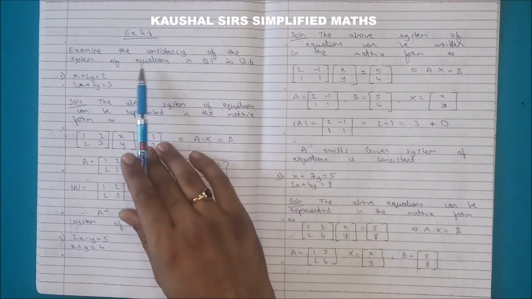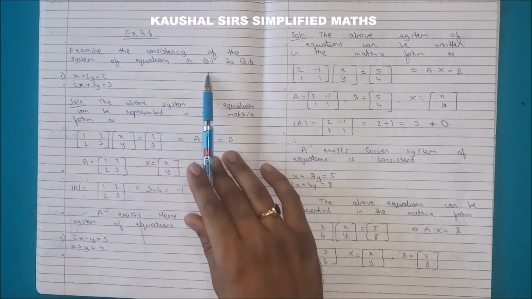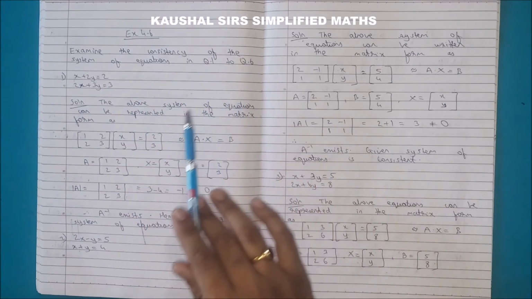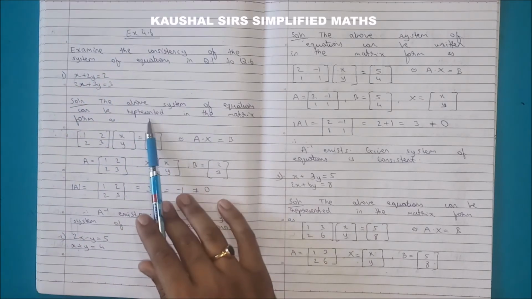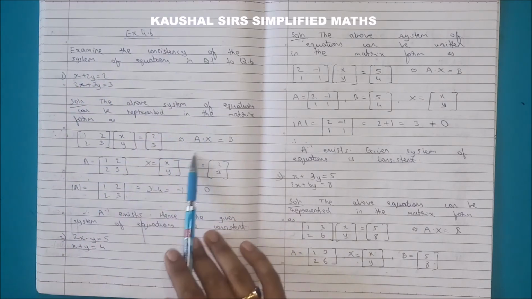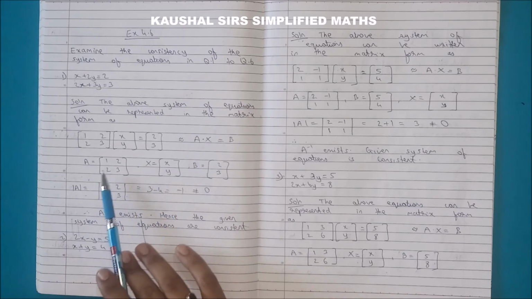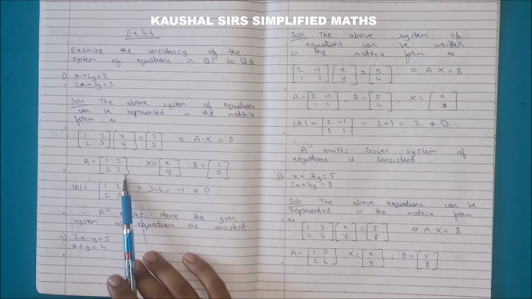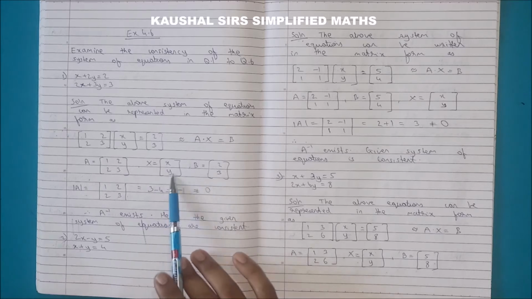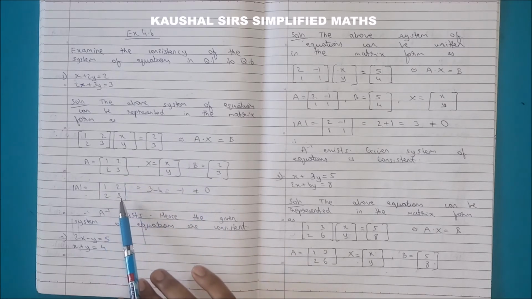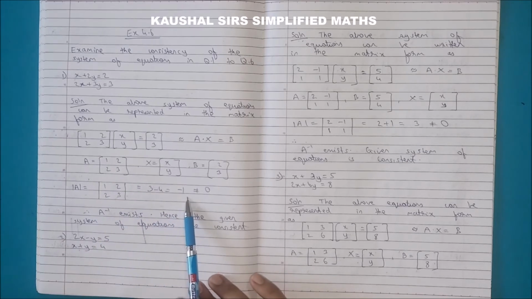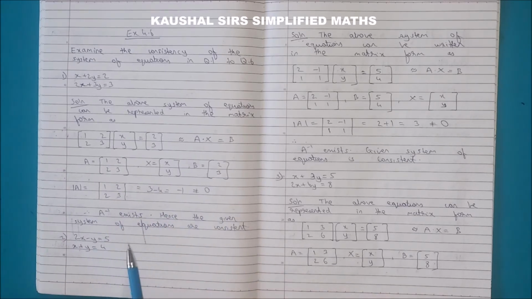देखो क्वेश्चन क्या फॉर्म में है, एग्जामिन द कंसिस्टेंसी ऑफ द सिस्टम ऑफ इक्वेशंस इन क्वेश्चन नंबर 1 to 6. सो वी हैव बीन गिवन लिनियर इक्वेशंस इन 2 वेरिएबल्स. वी हैव जस्ट नाउ स्टडीड हाउ टू रिप्रेजेंट देम इन द मैट्रिक्स फॉर्म. तो आपको मैट्रिक्स फॉर्म में रिप्रेजेंट करेंगे तो मैट्रिक्स ए ऐसे मिल जाएगा 1 2 2 3. नाउ वी आर नॉट बॉदर्ड अबाउट द मैट्रिक्स एक्स एंड द मैट्रिक्स बी, जस्ट टेक द डिटर्मिनेंट ऑफ द मैट्रिक्स ए. तो क्या मिलेगा हमको 3 - 4 विच इज -1. नॉट इक्वल टू 0 आया मीन्स डायरेक्टली बोलेंगे ए इनवर्स एक्सिस्ट and the given system of equations are consistent.